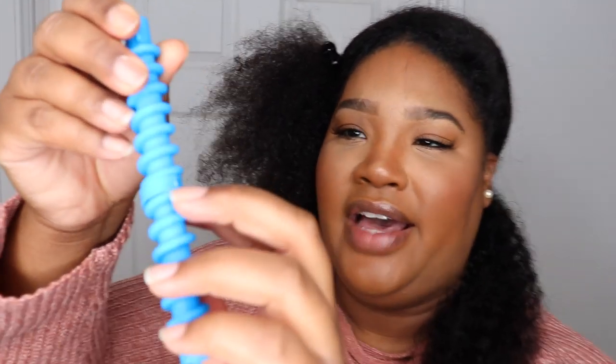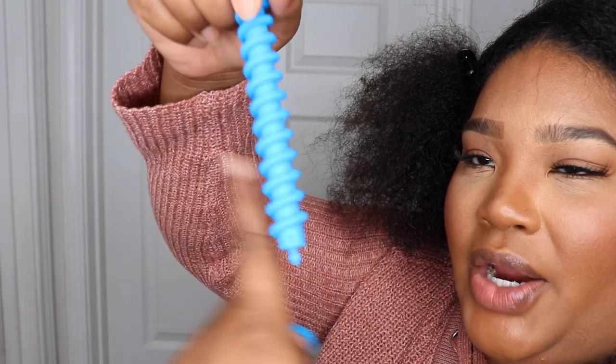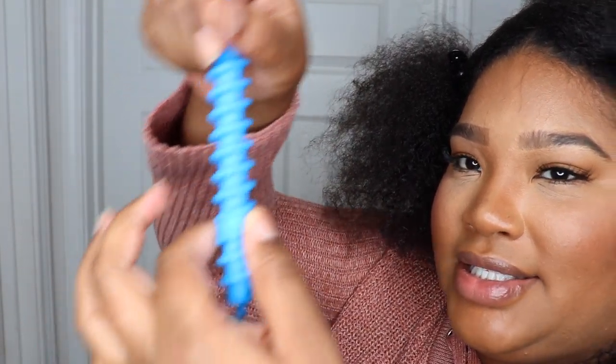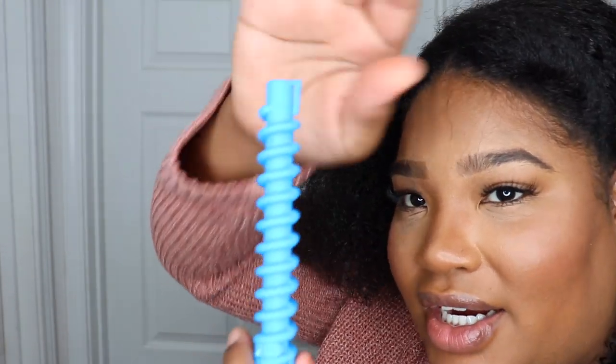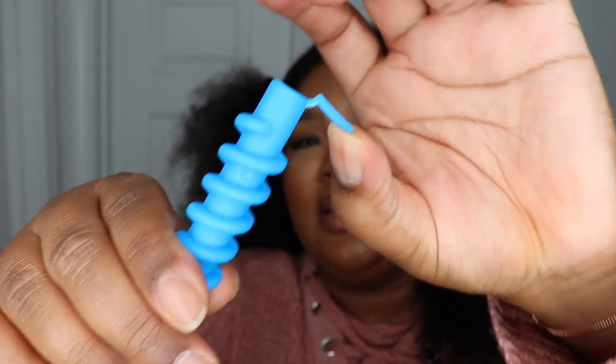So I'm gonna go ahead and get the first section. I'm wondering if that's too big or if that's okay. Okay, so on these, they have these little pieces. Once you wrap your hair around it, you just use this to secure your hair in place. And that's how it gets it to stay. And then there's a little hook here, and the hook will hook to your hair. I've seen people try to bend them outwards to make more hair fit. Let's just see.